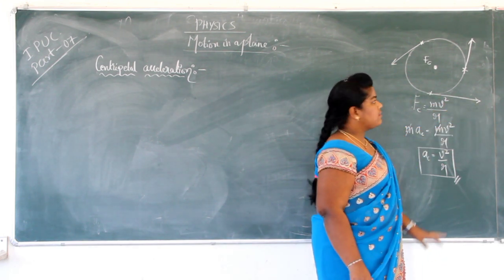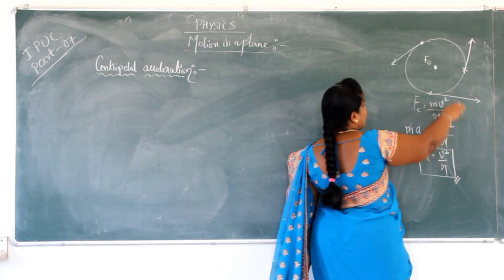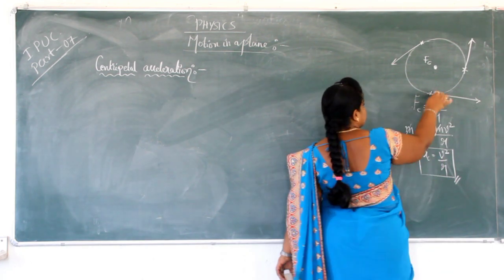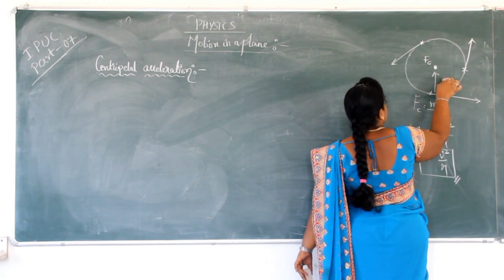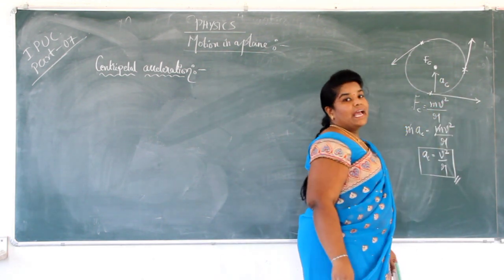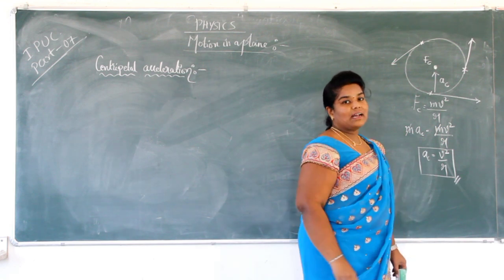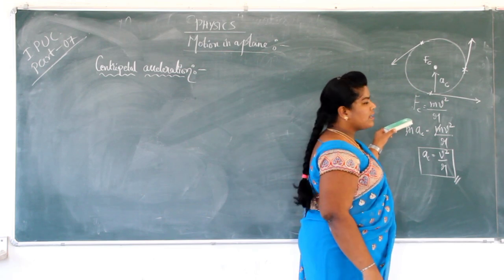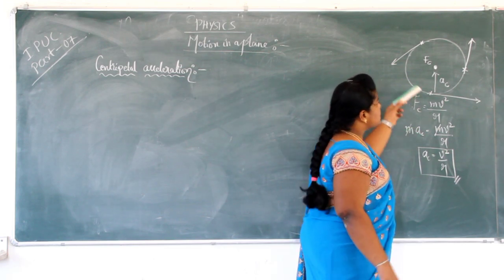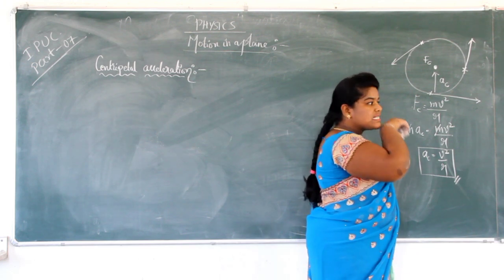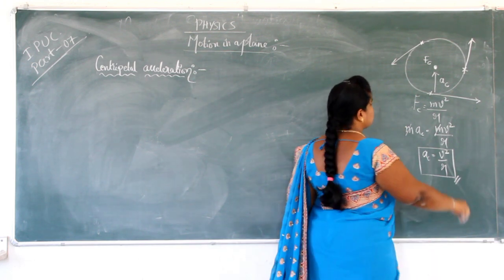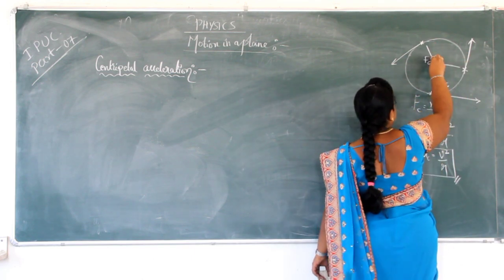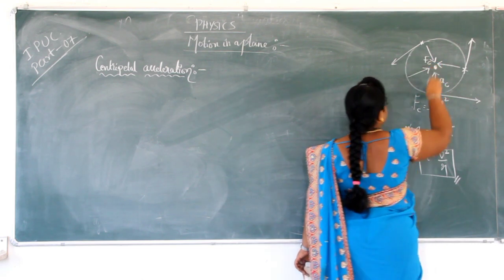And one thing dear students, even I will just show you here. So ಹಾಗಾದ್ರೆ ಫೋರ್ಸ್ ಇಲ್ಲಿ ಆಕ್ಟ್ ಆಗ್ತದೆ, ಸೆಂಟ್ರಿಪಿಟಲ್ ಫೋರ್ಸ್ ಎಲ್ಲ ಆಕ್ಟ್ ಆಗ್ತಿದೆ towards the center. ಹಾಗಾದ್ರೆ similarly the acceleration, that is what the centripetal acceleration is acted towards the direction. ಹಾಗಾದ್ರೆ what is the direction of centripetal acceleration? The direction of centripetal acceleration is always directed towards the center of circular path, is always directed towards the center of circular motion. So at this point the centripetal acceleration is towards the center, at this point the acceleration is towards the center, at this point the acceleration is towards the center.